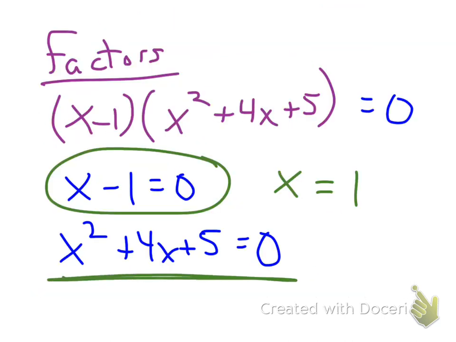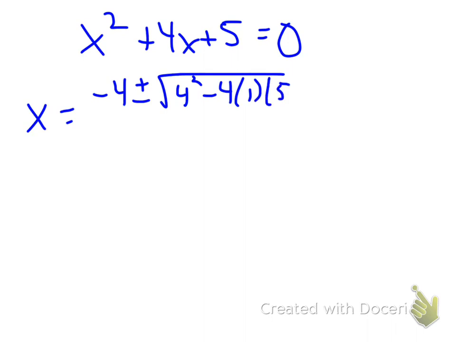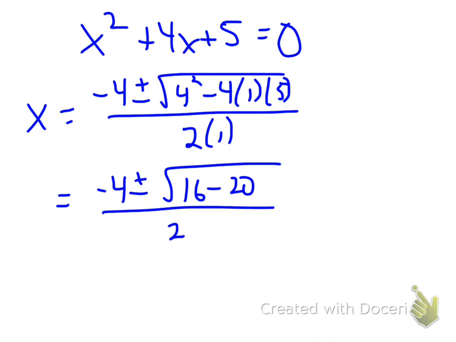Now, to solve this one, I need to do something a little different now. I need to solve that quadratic when it equals 0. So I'm going to do the quadratic formula. So to do my quadratic formula, I am now going to go through and take x equals the opposite of b plus or minus the square root of b squared minus 4 times a times c, all divided by 2 times a. And this just needs to be simplified now. As you can see underneath the radical, which is called the discriminant, I'm getting a negative solution here. So my discriminant is going to be negative 4.